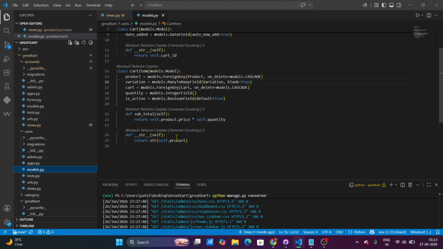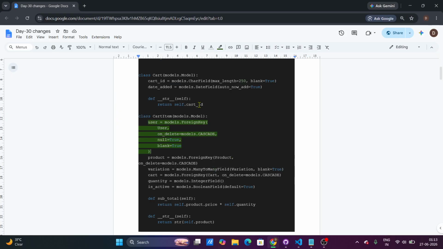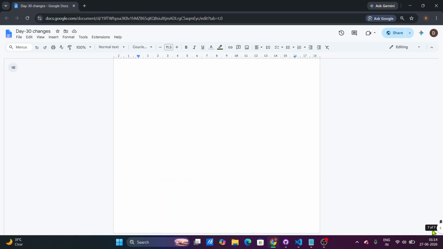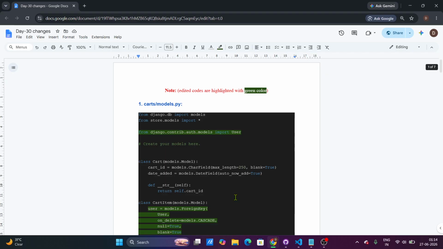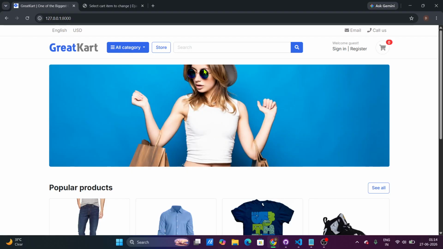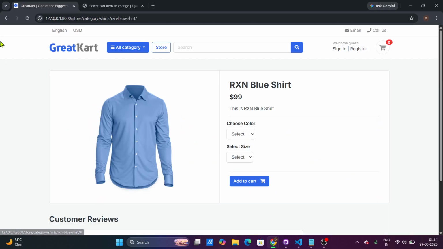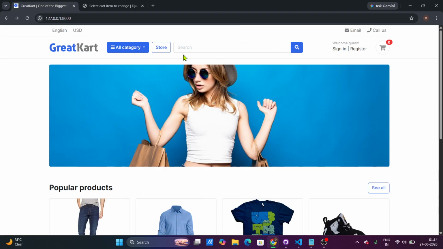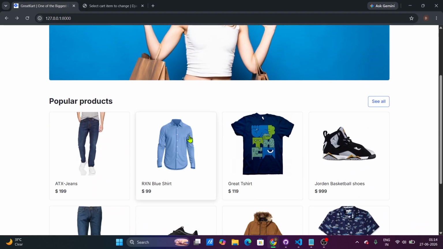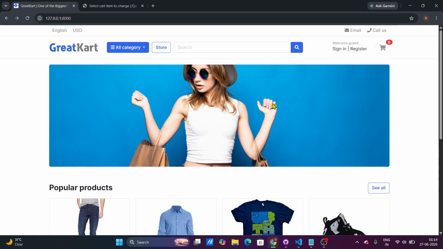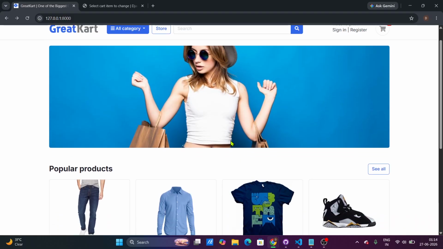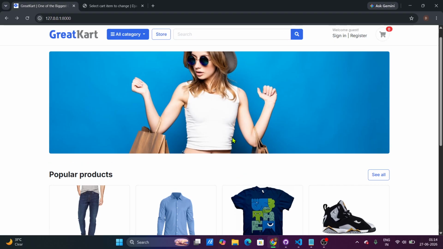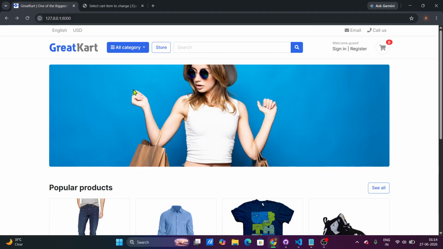When we update all of this code, the flow will be something like this: if we add a product before login, and then log in to our website, those previously added products will be accessible even after login, but not by the cart, not by the session, but with the help of user.